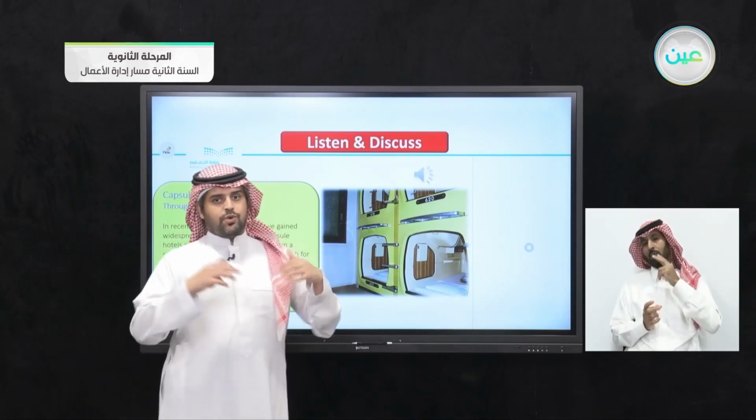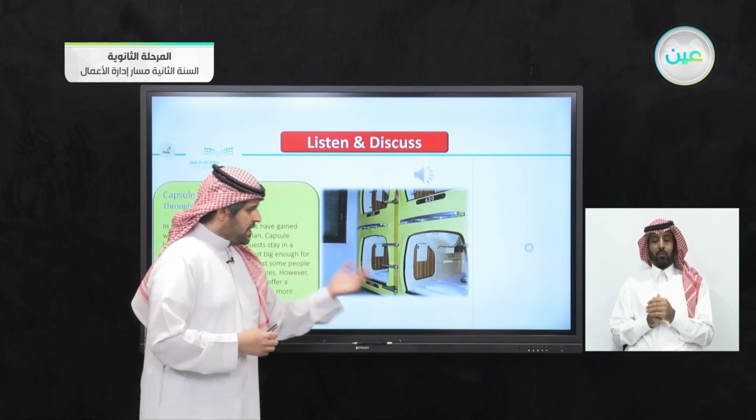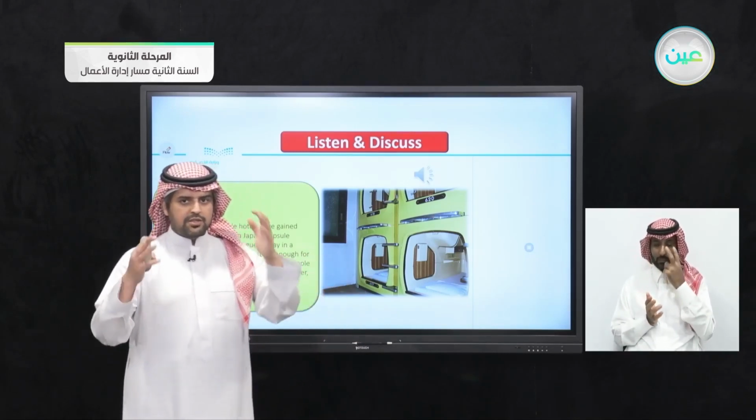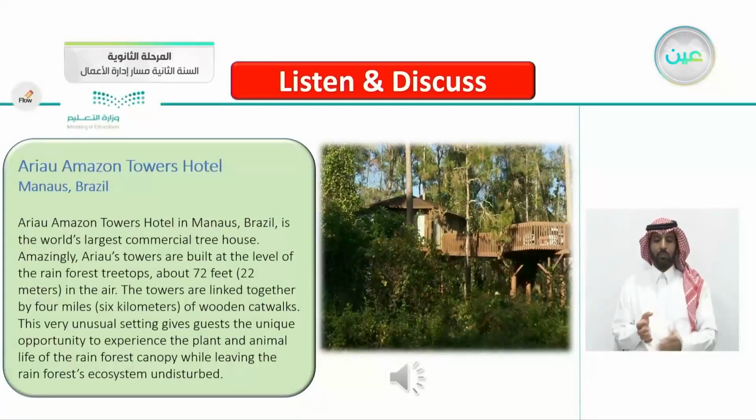And if you want to watch TV, there's a TV inside, and you can sleep. It's just mainly for sleeping, where you sleep and wake up and you can go. So this is the idea. It's an alternative. It's a smart idea. It's an alternative for expensive hotels. So let's jump to the other hotel here, the Ariau Amazon Towers Hotel. Let's listen to the article.